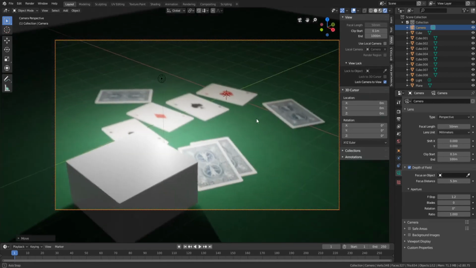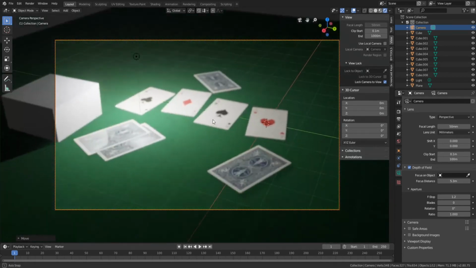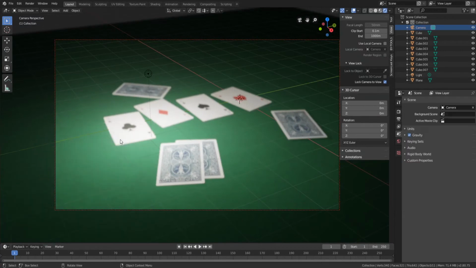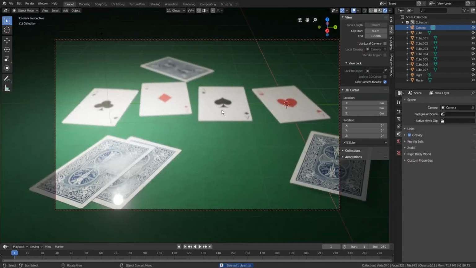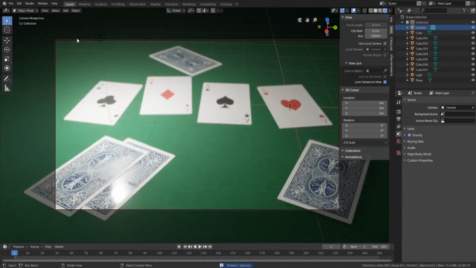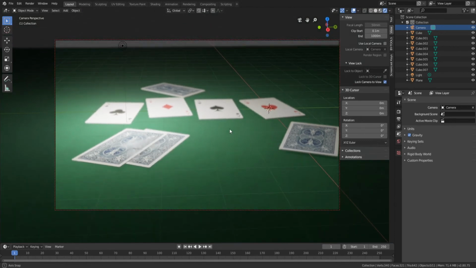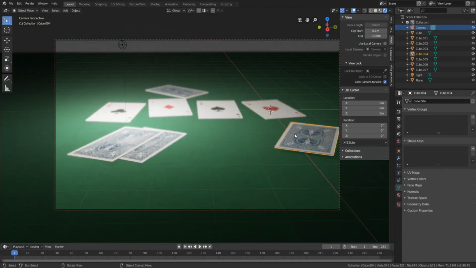So if you want to practice setting up your scene, you can do that. Let's go ahead and delete this cube. So I'm gonna set mine up here. Now keep in mind, what is in the shadow outside of the box will not show up in your render. So keep that in mind. This is floating above the ground. We're gonna move that down.